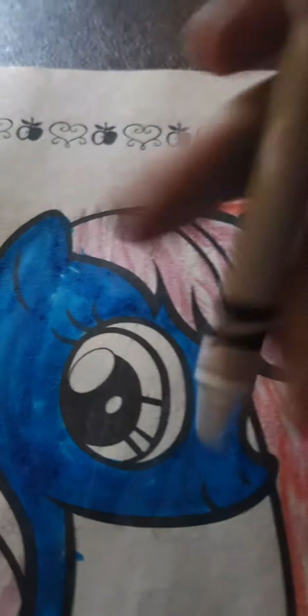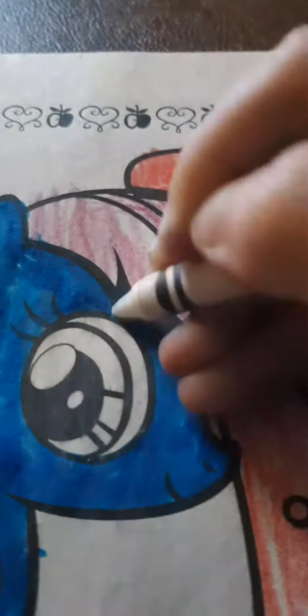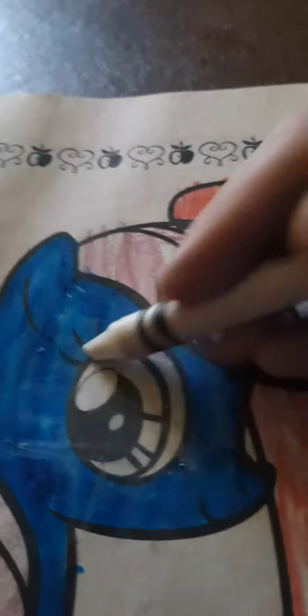Let's make it like shiny with the white. Shiny white, shiny bright. Oh, let's color in their eye with that. The white, the white. Let's color in that with the white. Okay, there you go. Now let's start to color in the flowers.